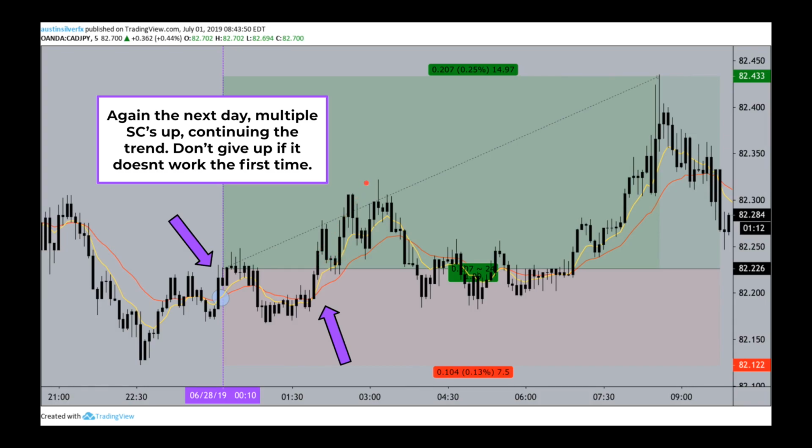And here, that trade moves into profit before what? Shifting back down, coming back to break even, and chopping its way around. So let's say you ended up really trading it poorly. You pulled the first trade, lost 3 pips, whatever it is, 5 pips. Shift back up, you get back in. You don't make any money on this one. You end up out at break even. Now you're down 5 pips between both positions because you were out negative on the first one and out at break even on the second one.